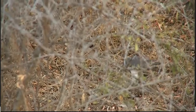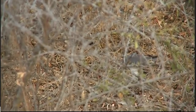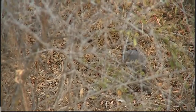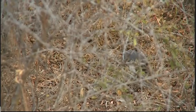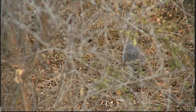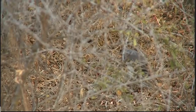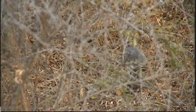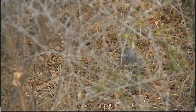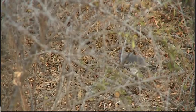That was really truly awesome. It's one of the best bird of prey sightings I think I've ever had in my life. I've seen birds being mobbed before, but never quite to that extent. They were so determined to chase him off that kill. And I think they've decided that their point is proved. They've accomplished what they set out for.